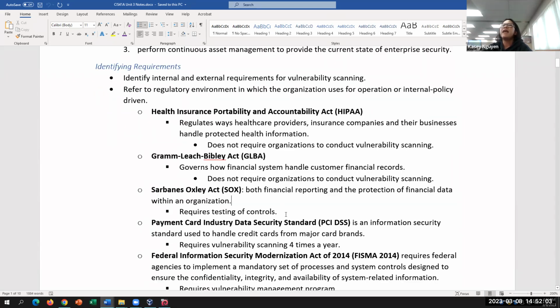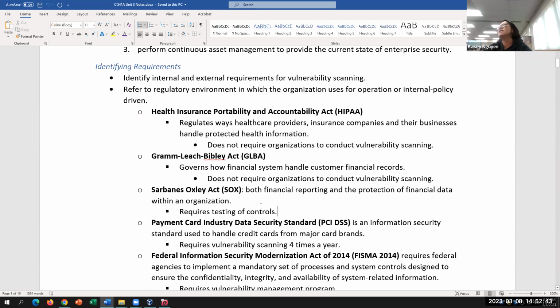So depending on the area, as you know, PCI DSS, transactional type of data needs to be monitored, okay? Now, in SOX, it requires testing of controls, and this is actually the verbiage, right? This umbrellas a lot of things. So for the companies that operate like Facebook, Google, you know, Microsoft, you name it, Coca-Cola, all of the companies that are on the stock trading or the stock market, what you see is that they have to implement testing and control. And that can be vulnerability assessment, ethical hacking, a lot of the other areas that we do in cybersecurity.